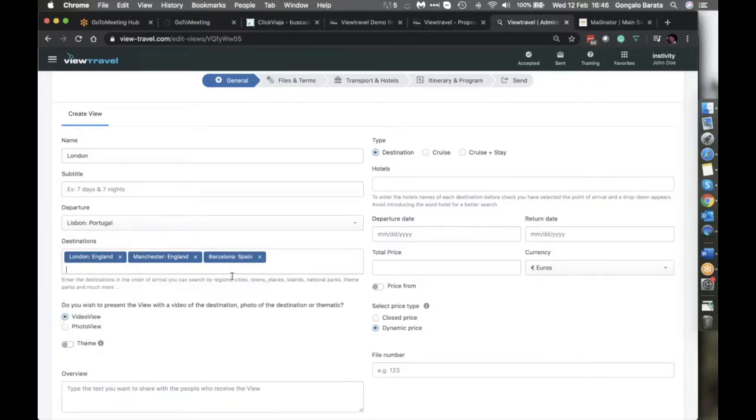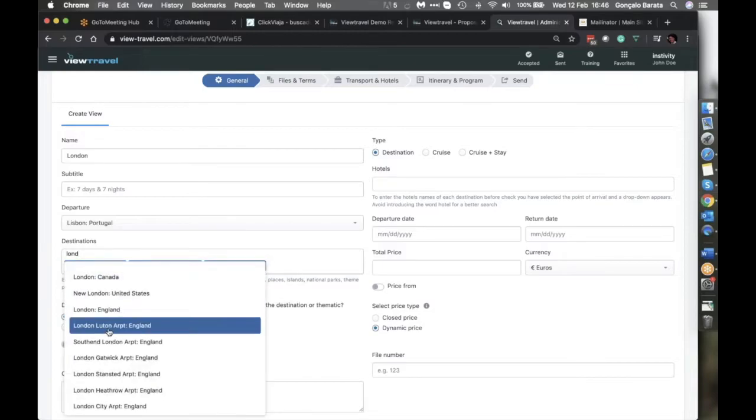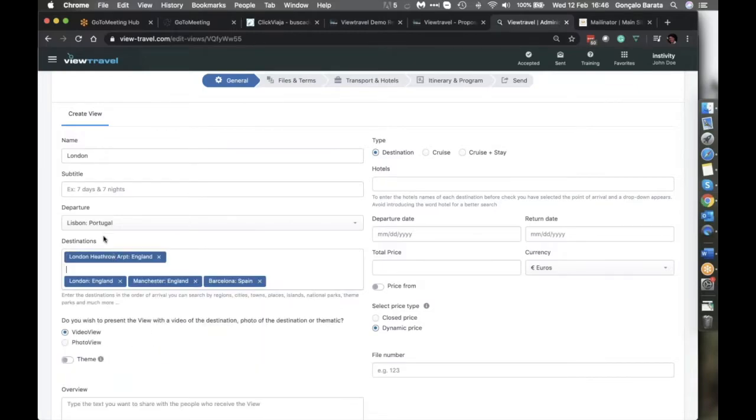You can always put here, if you wish, for example, London. So you arrive at London Heathrow Airport, then you are going to London. So basically you are creating segments, and this is the order of your itinerary. I will arrive from Lisbon, Portugal to London Heathrow Airport, then I'm going to London City, then I'm going to Manchester, and then I'm going to Barcelona.